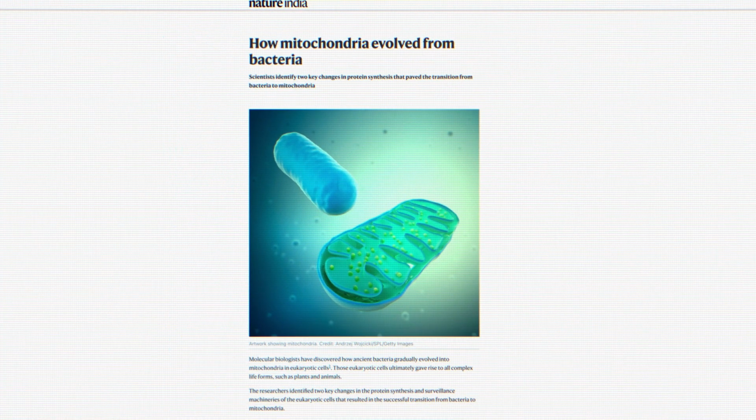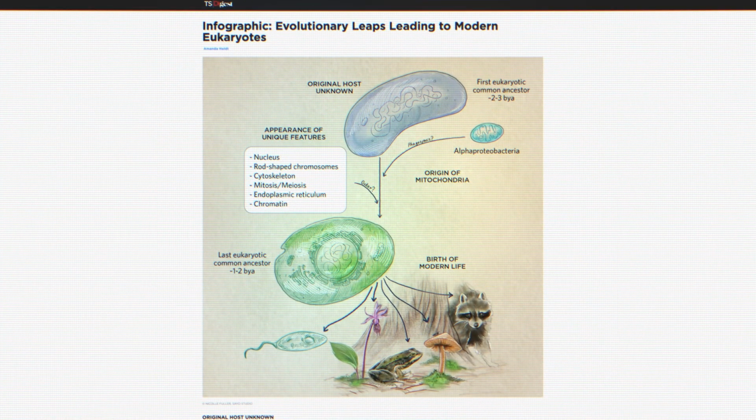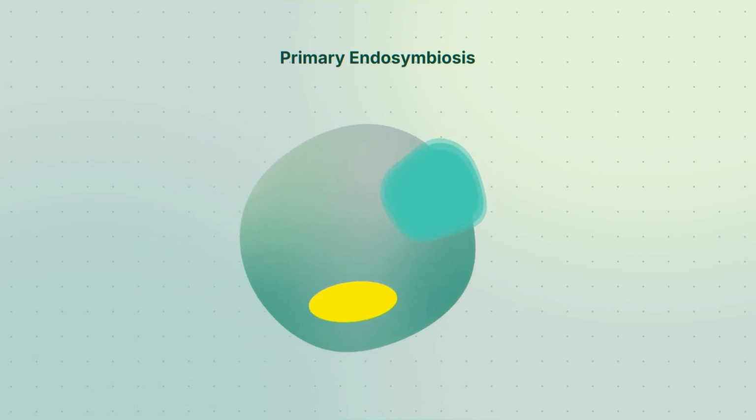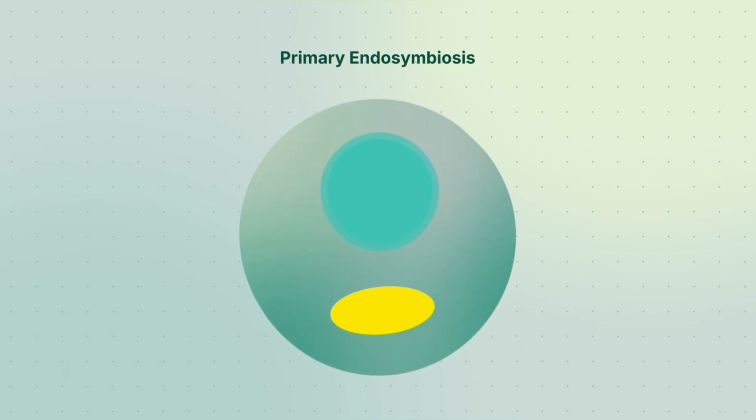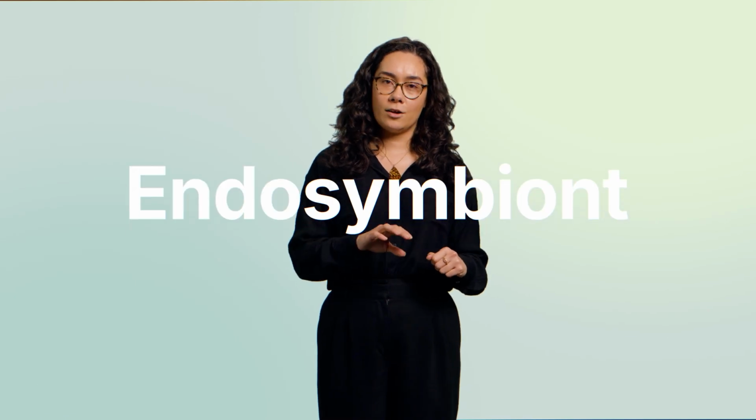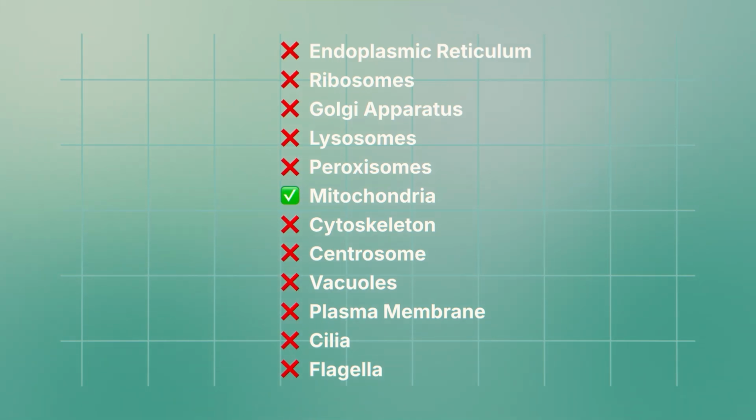Based on several pieces of evidence, we theorized that early in evolution, a eukaryotic cell engulfed a prokaryotic cell that was capable of cellular respiration. And so the original eukaryotic cell became the host cell, and the engulfed cell became what we call an endosymbiont, a cell living in another cell. Over time, these two cells merged into a single organism, and the endosymbiont became the mitochondria. One piece of evidence that supports this theory is that inside mitochondria, you find DNA molecules. Apart from the nucleus and chloroplast in some plants and algae cells, it's the only other organelle that contains genes.